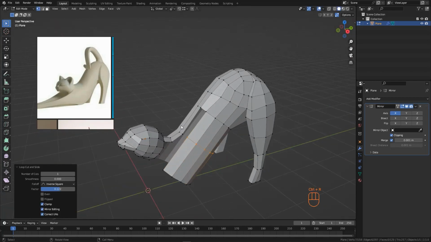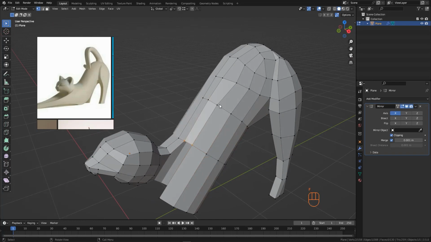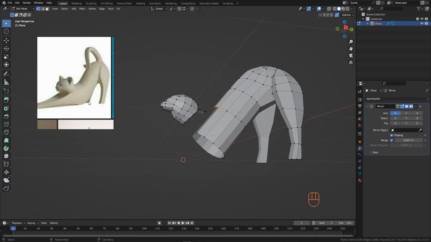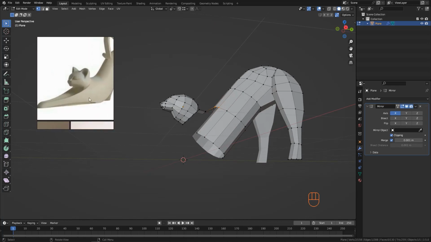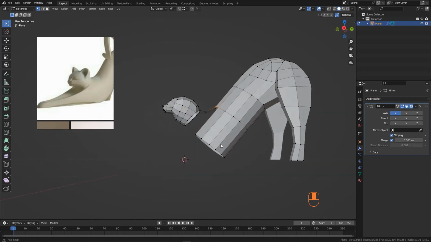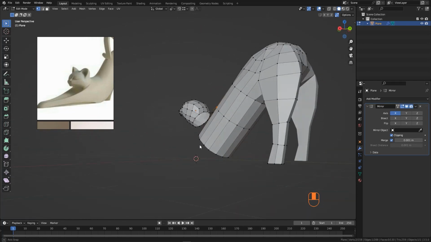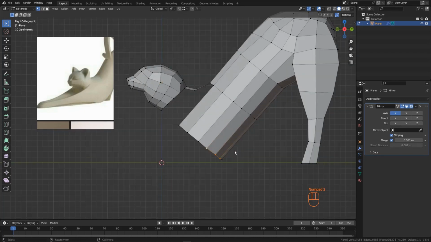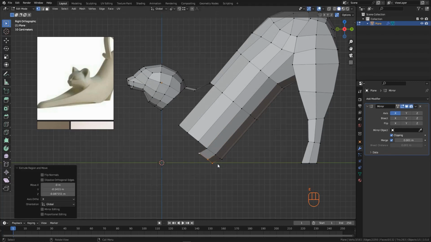Maybe we should have one edge right here. Grab this with this, hit F. And let's see how can we create these, the arms. And maybe we can start with these vertices. We can grab those right here and then hit E to extrude this one more time like that.